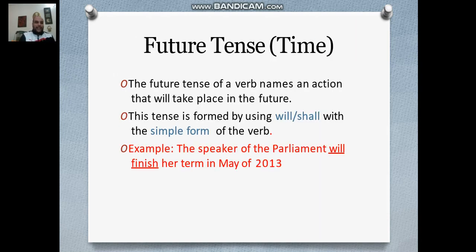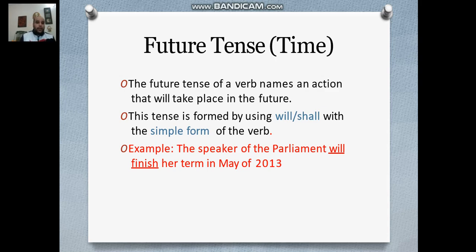Now the future tense, and here I want you to pay attention because a lot of people are going to use the future tense the way they want to use it. They're going to use will everywhere. So they're going to say, next week I will go to Dammam. Wrong, my boy. It's not correct. In English, with the future tense, you're going to have will and going to. So you have to pay attention how to use will and how to use going to.